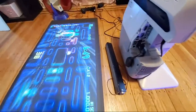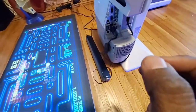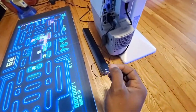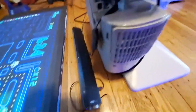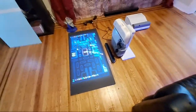Audio link mode. Oh my goodness. I'm so sorry. I just did the most dumbest thing on the face of the planet. When you're using converters to convert a video signal into HDMI, you can't use the regular audio. The regular audio gets canceled out. So right here, I don't know if you can see it or not, there's a little port right there on the side of the converter. Duh. What the freak? It's right here on the side. So it's right there on the side, and that will allow you to convert it. Wasn't thinking. There we go. Woo!